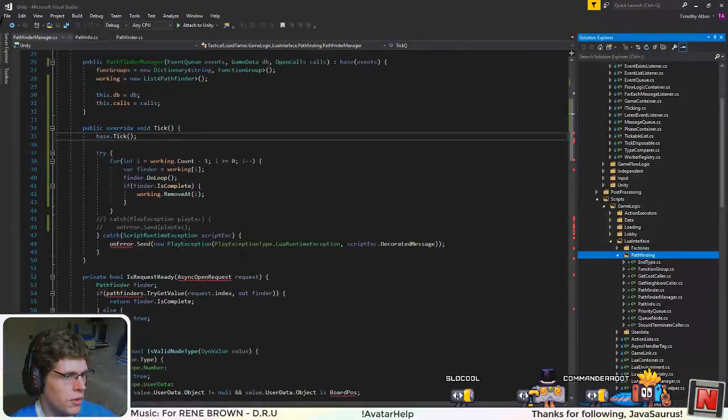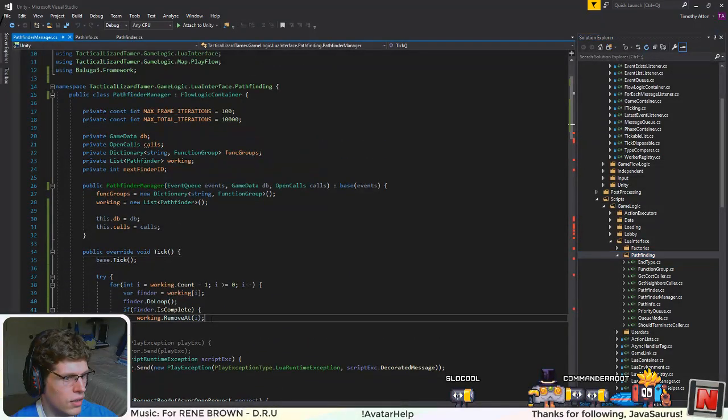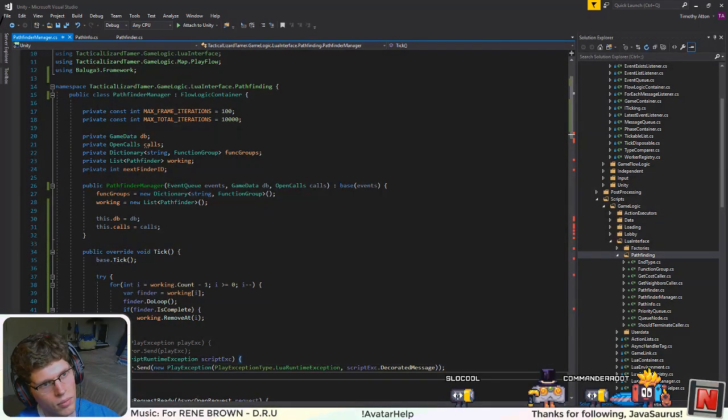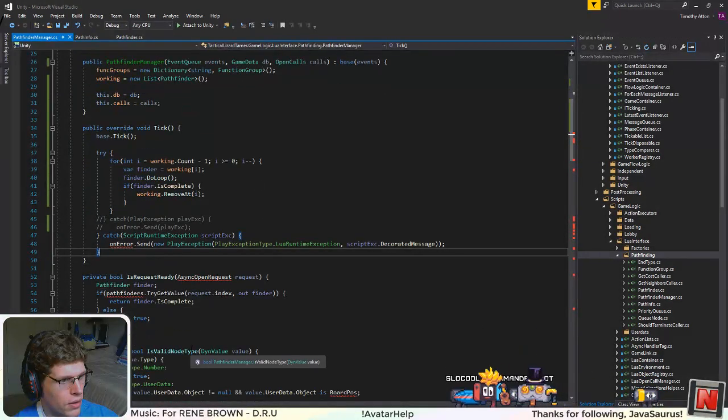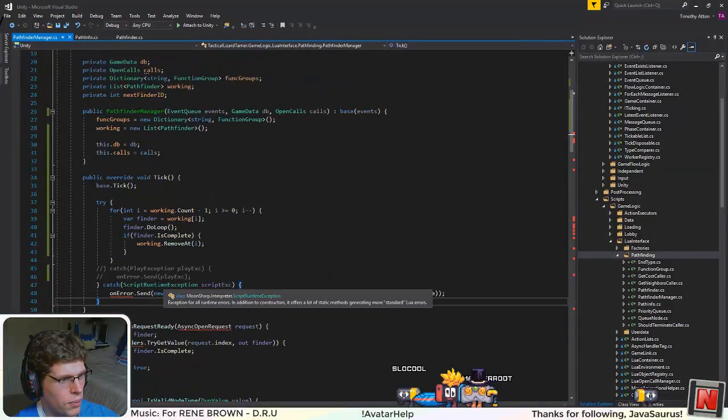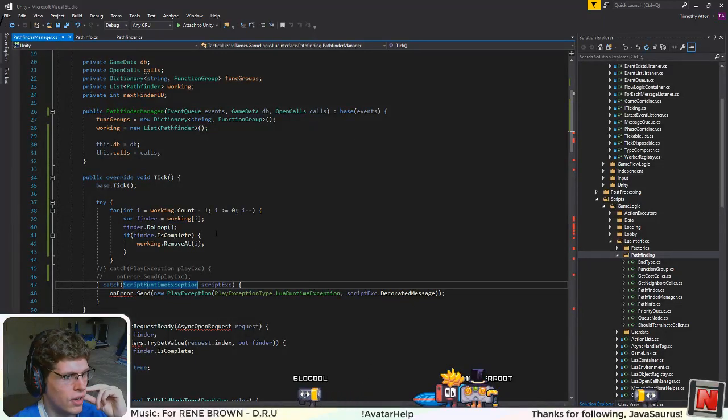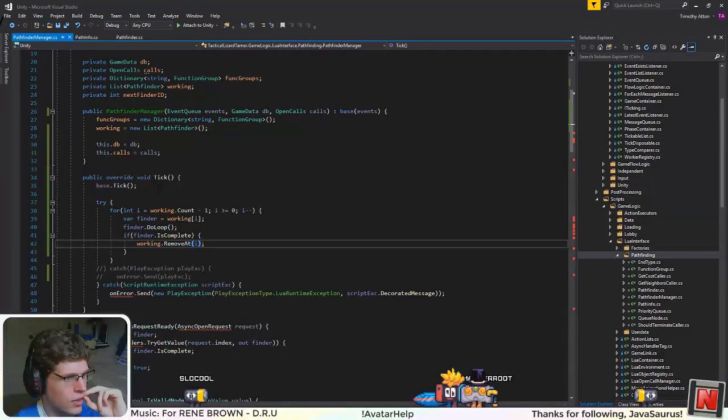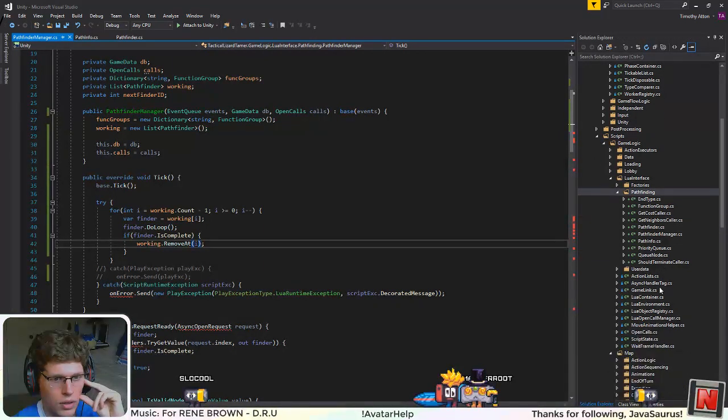Or do I want to use an exception, or should I just signal that pathfinding had an error and then... trying to figure out how I want to handle this. Because the pathfinding should signal that it has an error, and then it should exit the Lua script.